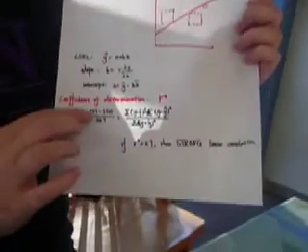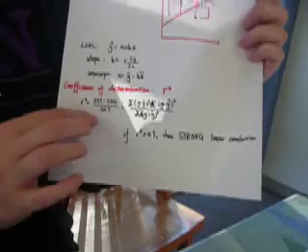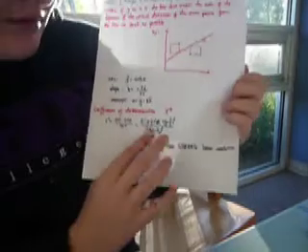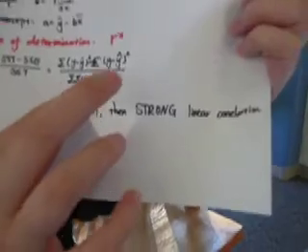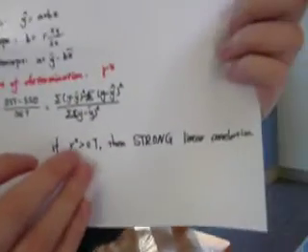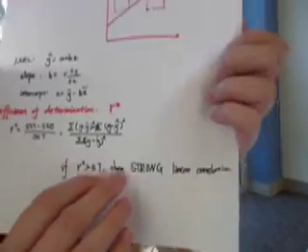The coefficient of determination equals r squared. r squared equals SST minus SSE over SST, or the sum of (y minus y bar) squared minus the sum of (y minus y hat) squared, over the sum of (y minus y bar) squared. If r squared is greater than 0.7, then there's a strong linear correlation. Here's an example. We first calculated the mean of x, standard deviation of x, mean of y, standard deviation of y, and r by using a calculator. And here are our values.